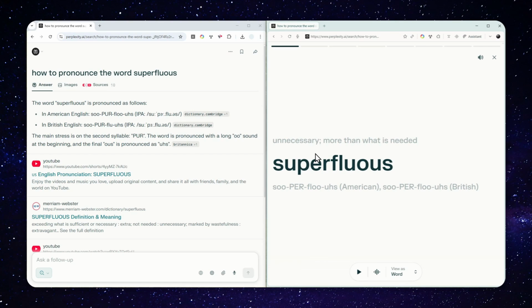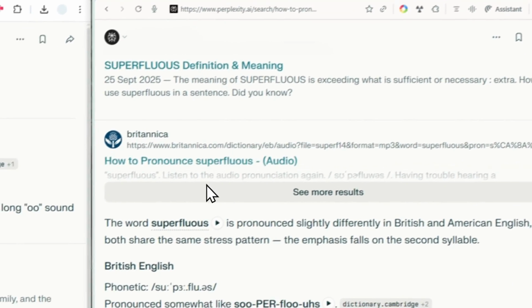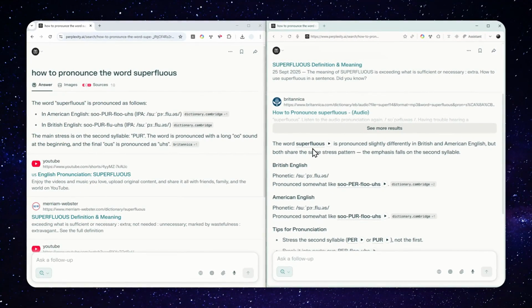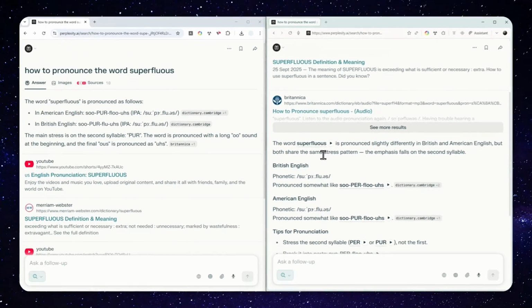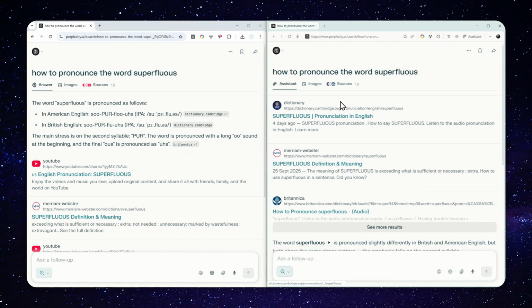Basically, if you want to get this feature, then just go ahead and use the Comet browser, because apparently it is more consistent. But I'm hoping that this is just a glitch, so this language learning feature can be used regardless of what browser that you are using on Perplexity. So that's basically hopefully a temporary fix to make sure that this language learning feature will always appear every time you want to learn or pronounce something in particular language.